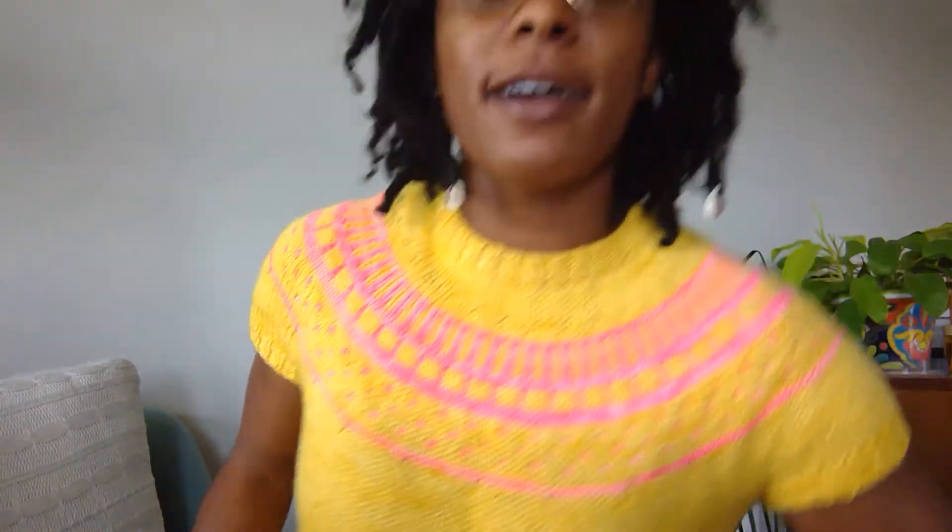The yarn was 30% off at Hobby Lobby and it is the Yarn Bee Authentic Hand Dyed Vivid. The color L is for Lemon — it just brings me so much joy. And the pink is called Neon Watermelon. You see how it changes? My son has one of those star projector lights in his room and when it hits this yarn it does that neon club light effect — it's just awesome.